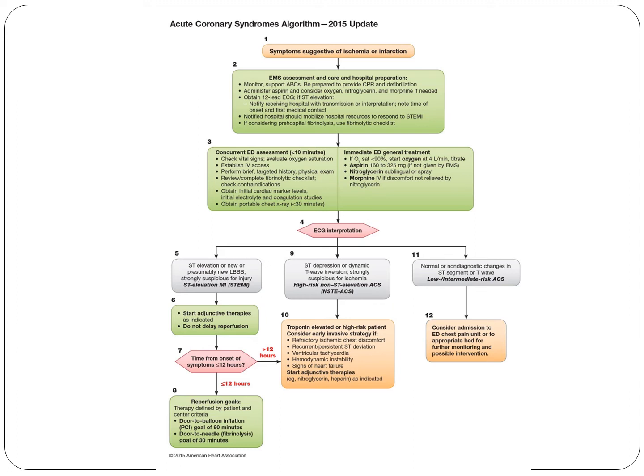Let's go to box 11. So if we have chest pain and normal or non-diagnostic changes in an ST segment or T wave, and they have a lower intermediate risk of acute coronary syndrome, then we're going to watch them. So if you have your 16-year-old that complains of chest pain but just ate 12 hot dogs, we're not going to send you to the cath lab for that. We're going to watch you because you're complaining of chest pain. We're going to give you your Gas-X or whatever else you need for your GI symptoms. We're still going to work you up. We're going to make sure you're safe. But if you have a low risk for acute coronary syndrome, you're not going to be rushed to the cath lab.